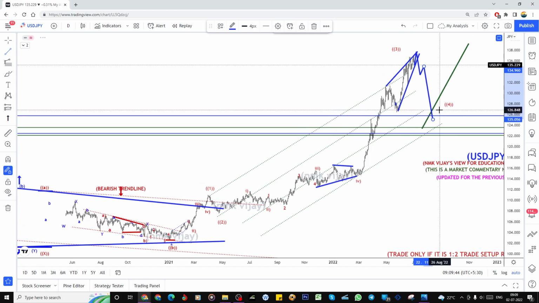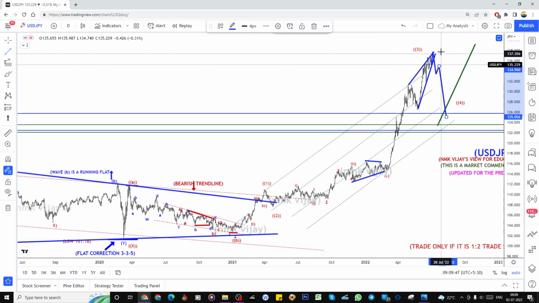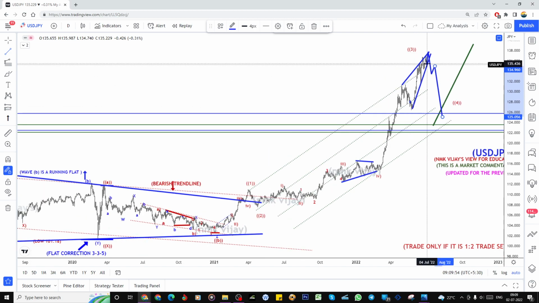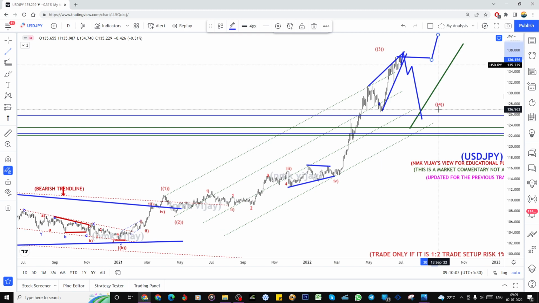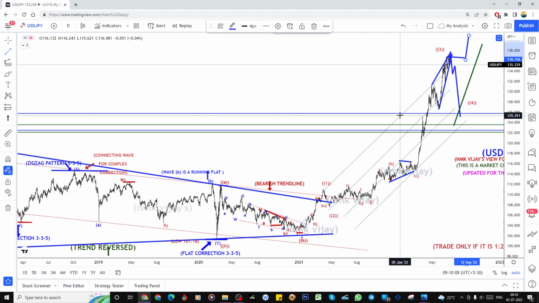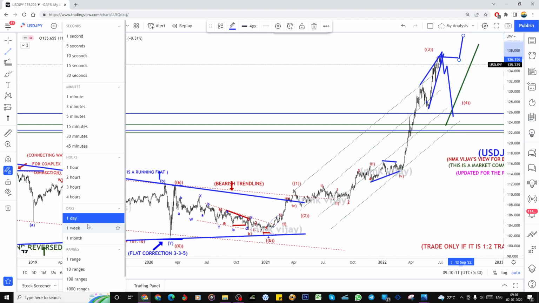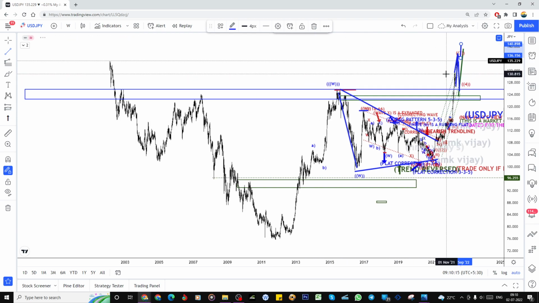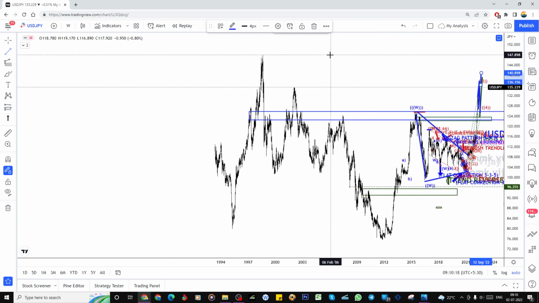So later on, this is the 1, this is the 2, this could be the 3, 4, and 5. So anyway, I'm looking only for that buy, not for sell. Expecting this, a lot of times, if it didn't come to this zone, from here also it can consolidate in this zone, and then again it can bounce from here. I'm not on the sell side in all JPY pairs. So my target is nearly what I have explained, right? The previous was 118 that got achieved, and now it is going to reach this high also.